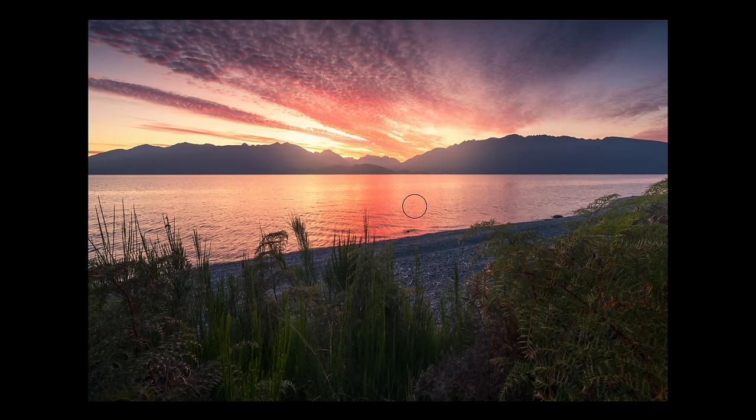What I don't like about this one is, one, the foreground's just getting a little bit too high up into the lake. But also the light by this stage, this was right towards the end, it's more of a neon pinky red that's going on. And personally, I preferred when it was about 5 minutes earlier, when it was quite warm and yellow and orange and less leaning into the red and the pinks. And you'll see in a moment what I mean.